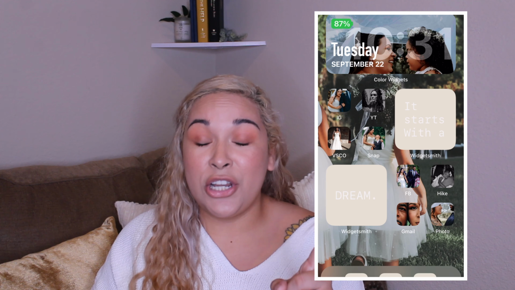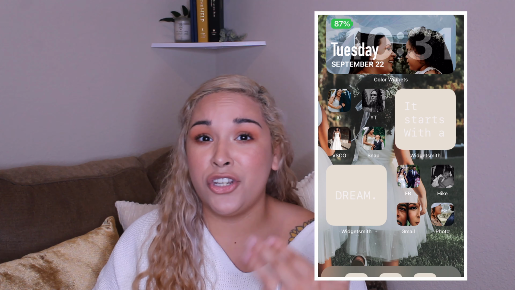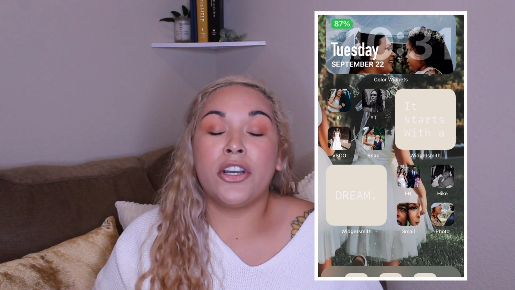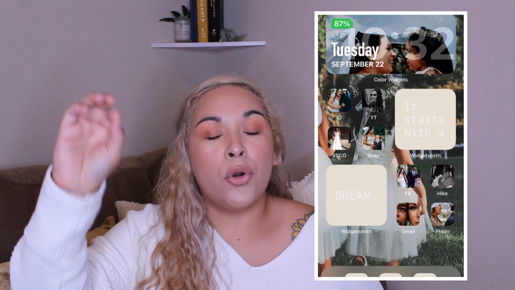Also, another thing to note when you do change your pictures on your apps, you're no longer going to be getting the little number in the corner with how many notifications you have. So if that's how you go by what you need to check, like if you see your Facebook and it says 7 or it has a number up there in that little red circle, that is no longer going to be there when you customize your apps. So that's something to consider.